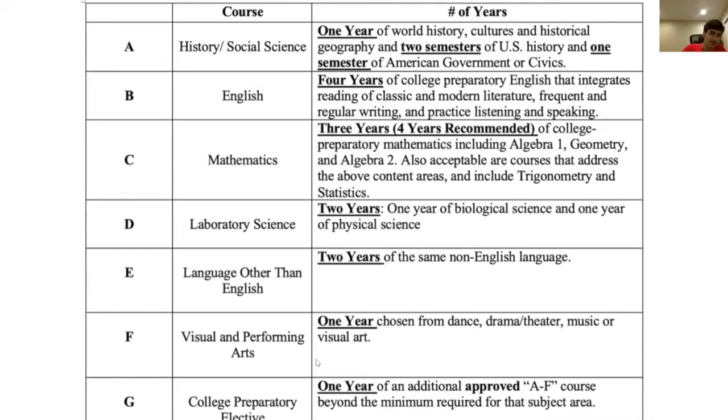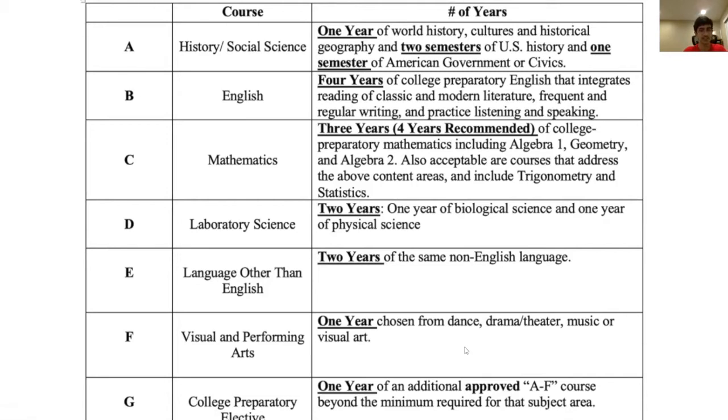Now, maybe you don't want to take that because you want to take something more engineering related or maybe STEM related. So at American High School, at least, there's this one course that you can take. It's IED, Introduction to Engineering and Design. That course is mainly engineering, but you also design stuff in it, so it also counts as your F requirement. So if you don't want to specifically take dance, drama, theater, music, or visual art because you think it might be a waste of your courses, you can also look into courses like those.